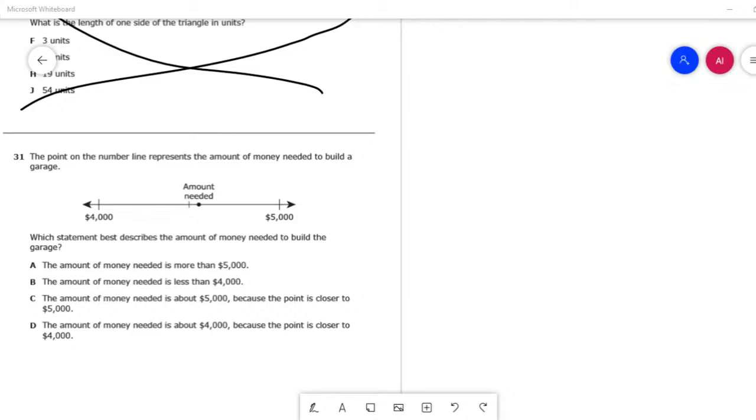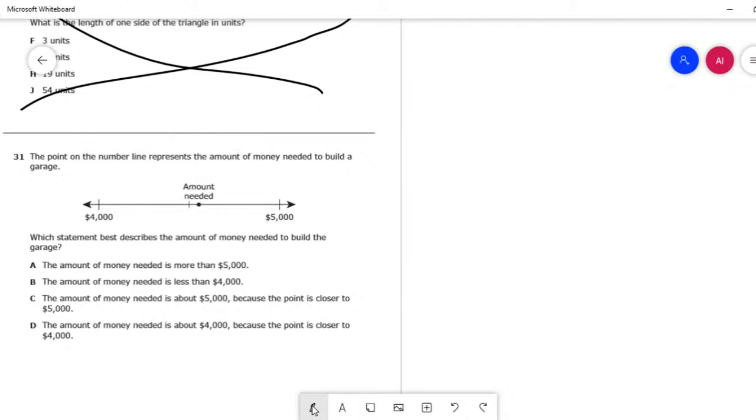So, getting started with this stream, today I will be going over 3 problems, one from 3.2C and 2 from 3.2D. From what I've seen, 3.2C isn't as commonly tested. I've only found one problem from the last few recent STAAR tests, while 3.2D has been very common. There's been at least one problem in every STAAR test. So, the main concept that we'll be going over today is comparing different numbers using methods such as number lines. So let's just get started with our first problem for today.